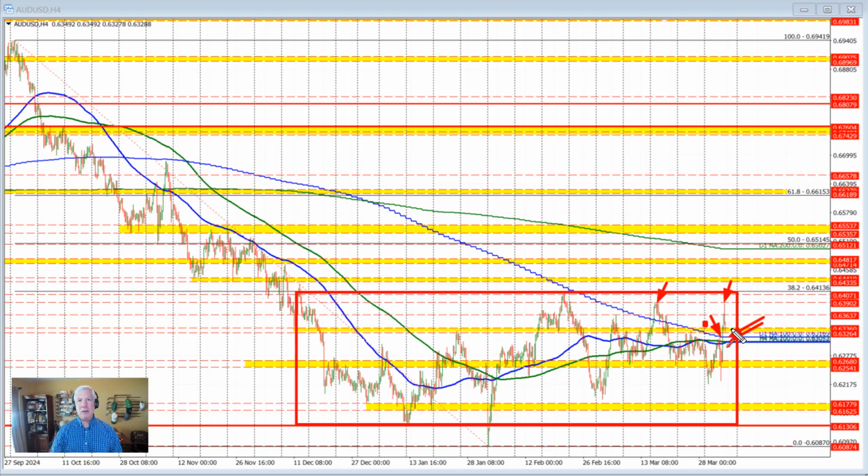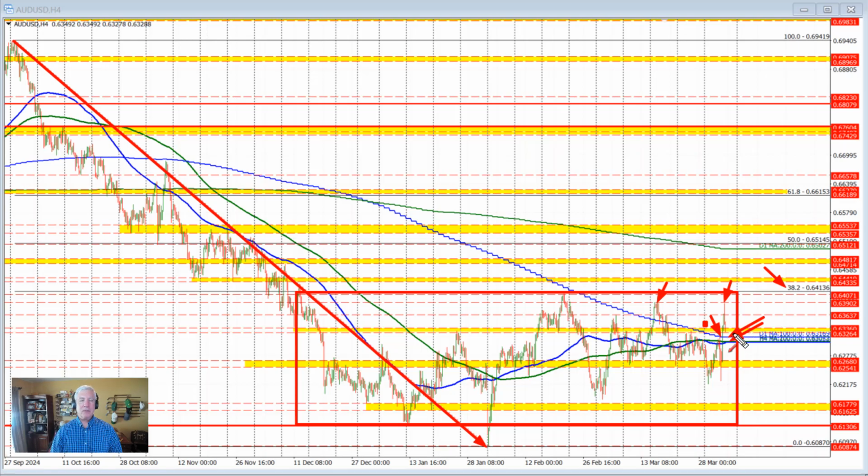So this area right through here between 0.6305 and 0.6336 is going to be the key barometer of not only today, but going forward for this currency pair, as long as the price can remain above it. I won't necessarily say the buyers are winning, but they're still in the game. The reason why they're not winning is because this high price right here couldn't get above the high price here. We couldn't even get to the 38.2% retracement of this move to the downside from the September high down to the low price that we saw at the end of January, early February. So that limits my saying that the buyers are in control.